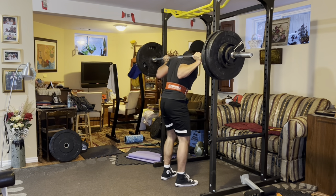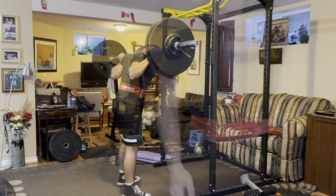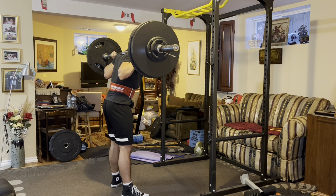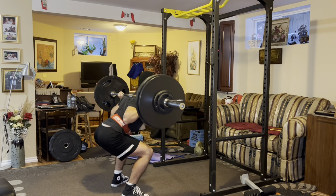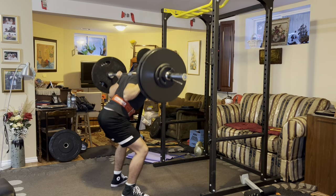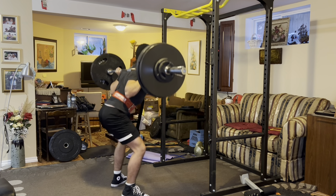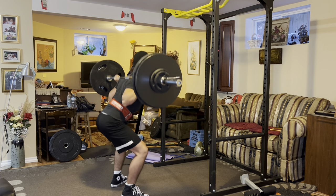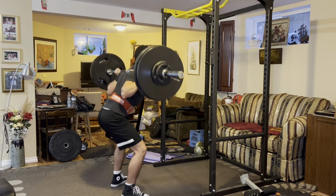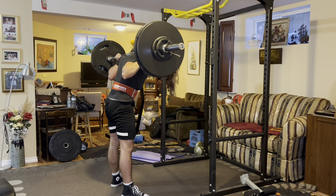I hit a PR there — 270 for six. I've been going up linearly since my lower body is really catching up right now. Last workout I did 265 for six, and now I just did 270 for six. My legs are absolutely exploding — my whole lower body is growing massively. And all I really do is squats and deadlifts for the lower body. You don't need many exercises; it's about pouring that intensity and focus, picking really efficient and effective movements — big compound lifts — and getting stronger at them.